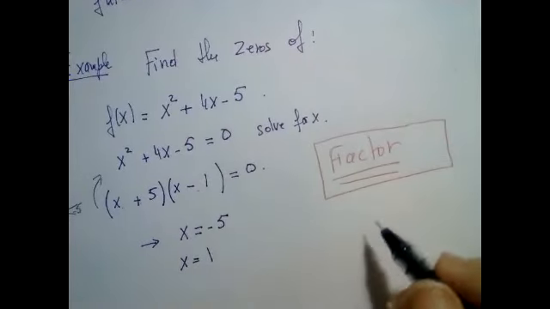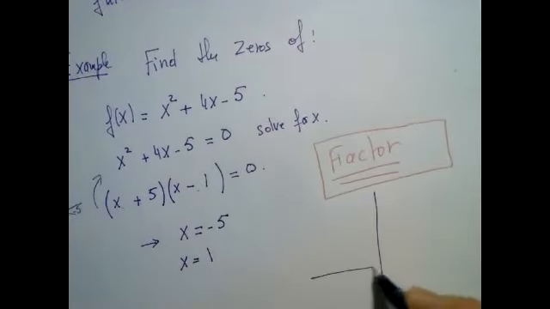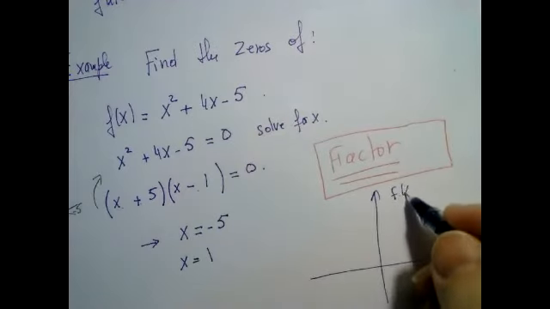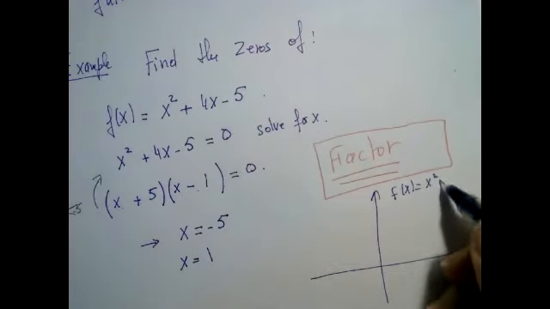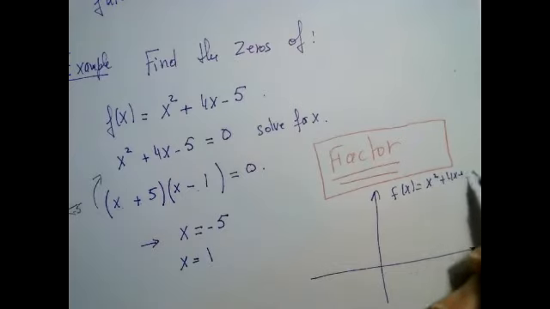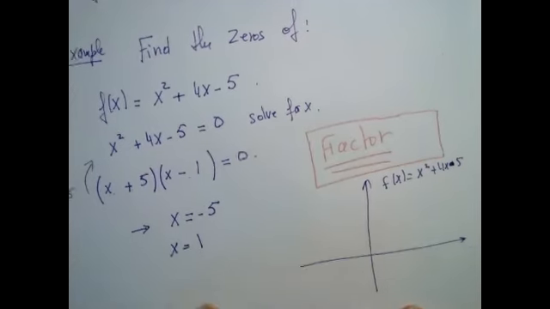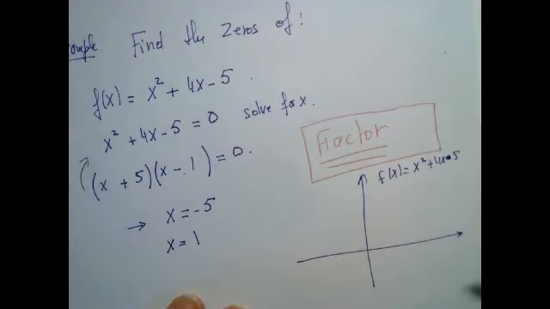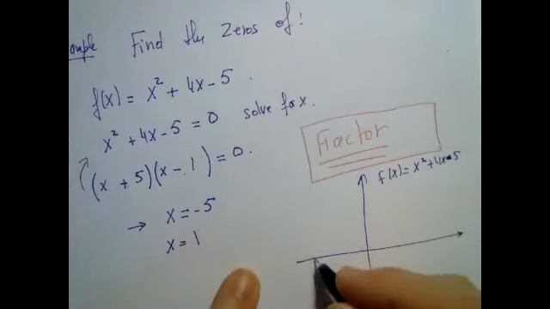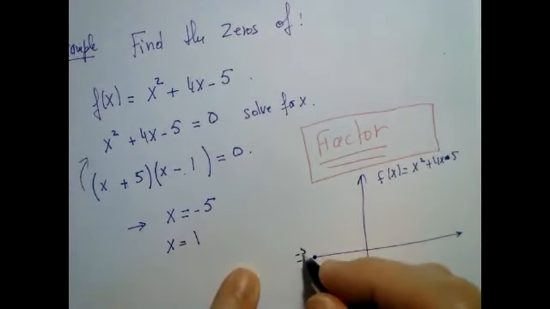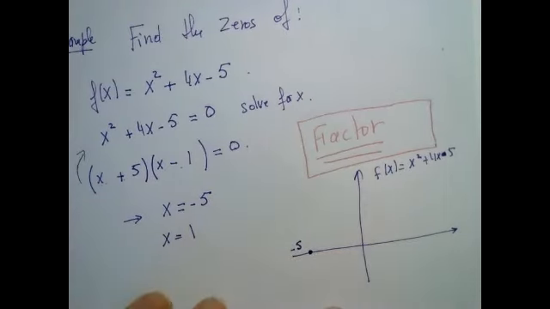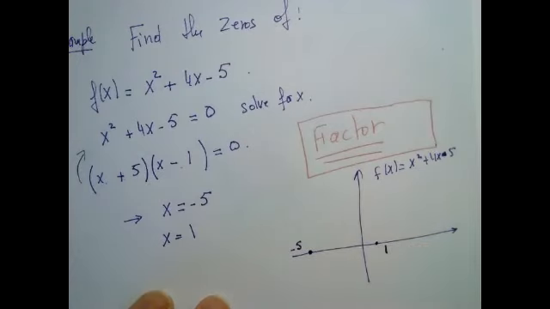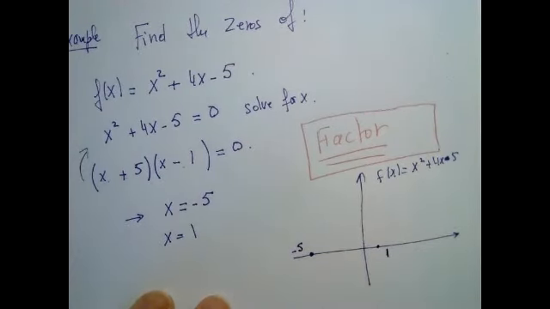Graphically, that's the picture. That's my parabola. So that's my function, x squared plus 4x plus -5. It's a graph, it's a parabola. We know that because that's a quadratic. This is the -5, and this is 1. So slowly, we're building more knowledge about this quadratic. These are the points where the graph will intersect the x-axis.